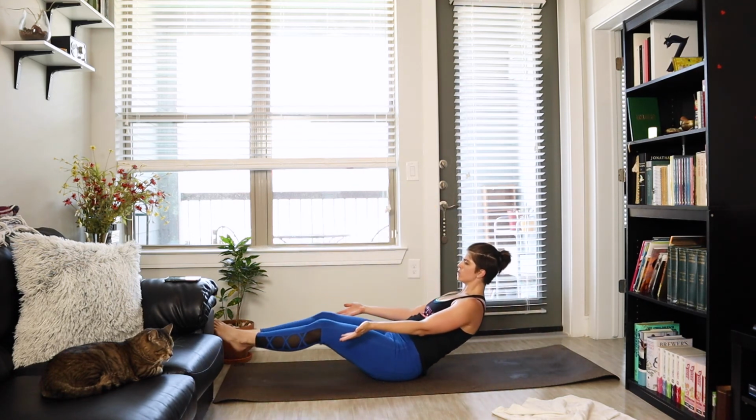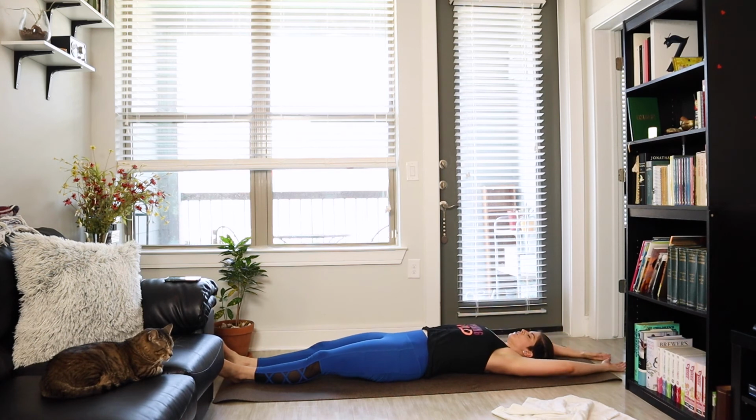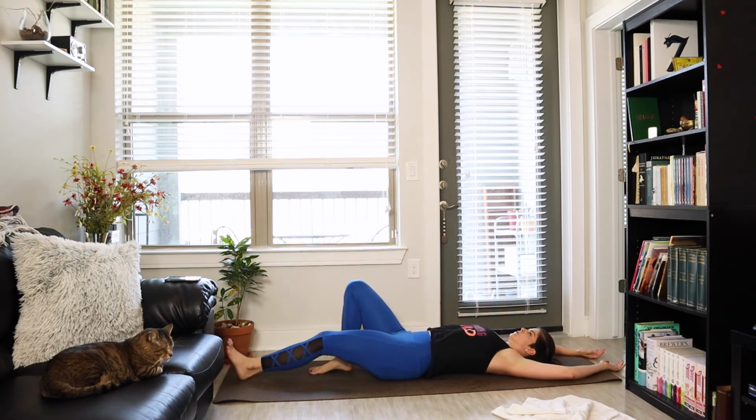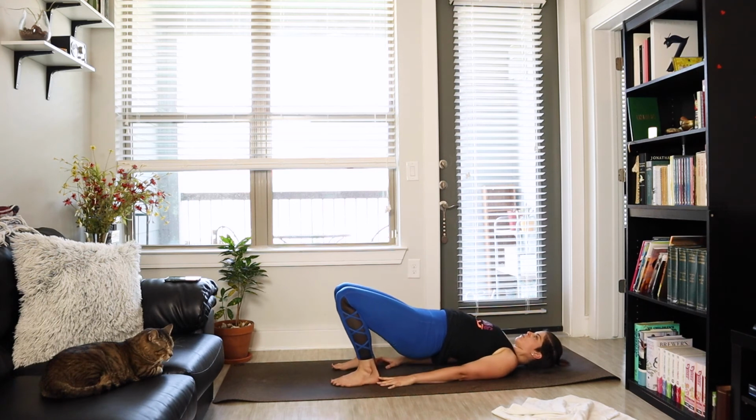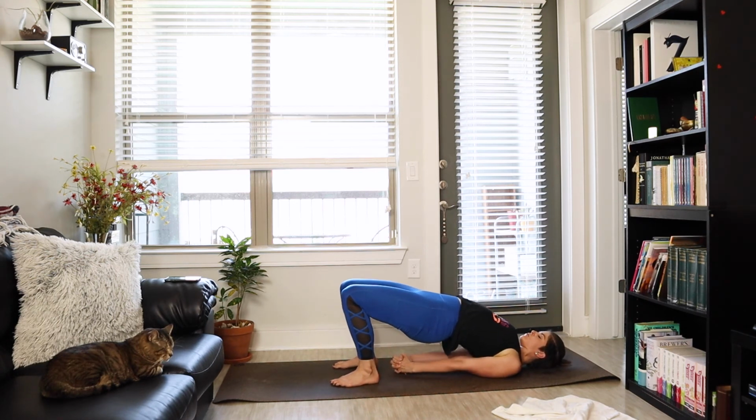Inhale to extend, stretch it out. And bring the feet in, this time setting up for bridge. Lift the hips, lift the chest by squeezing the shoulder blades together. Maybe grab the hands underneath the body, coming into a bind. Pause here.